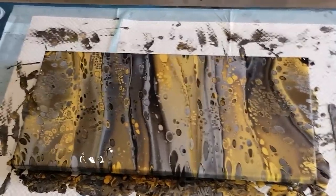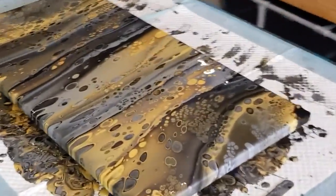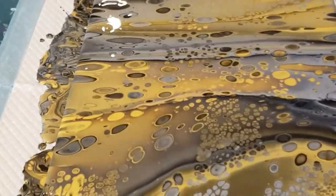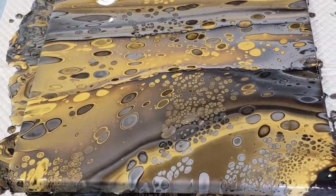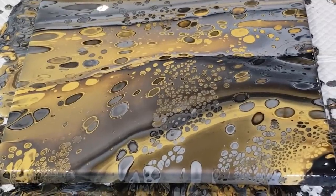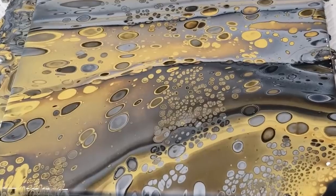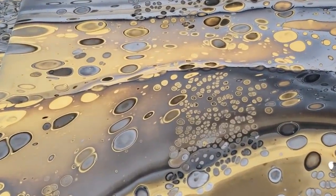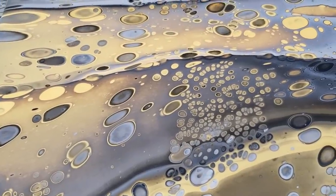It looks dark when I look at it through the screen here. Okay. So I do prefer the big cells that appeared on their own. I'm so amazed that they appear just on their own. Look at those cells. The gold around them, around the black.